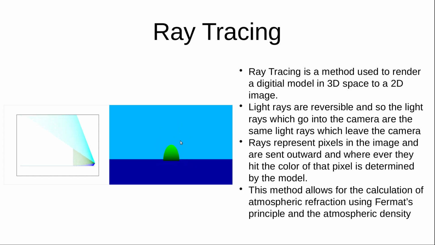So if I take this image here and I calculate the number of pixels that the object takes up in this image compared to the field of view of the camera and the number of pixels total in the image, I can then calculate the angular size. And if you do this calculation, you can show that this method actually reproduces the exact angular size that you would expect to see with an object in the distance.